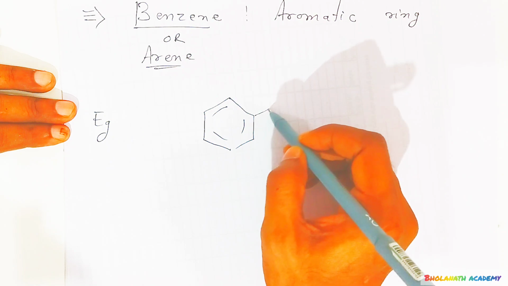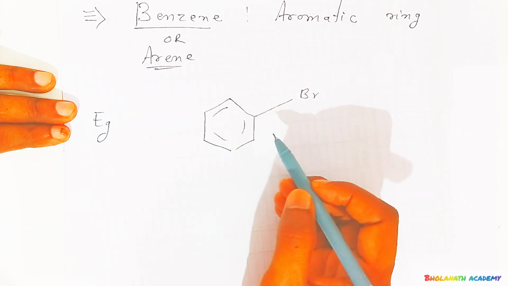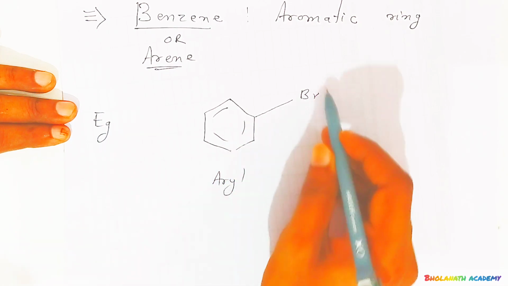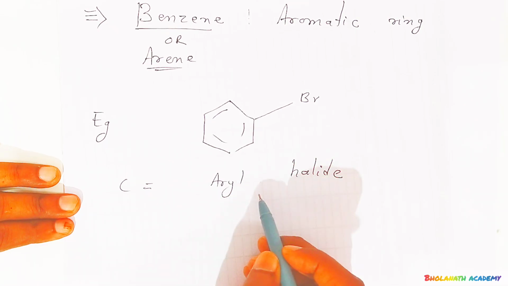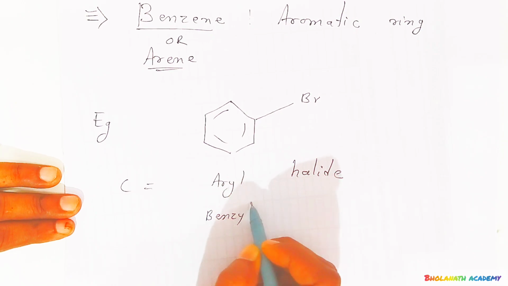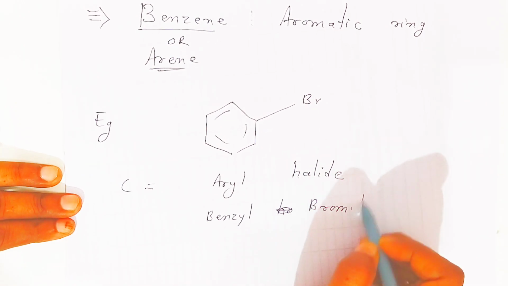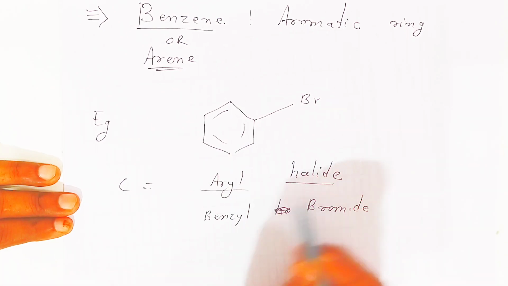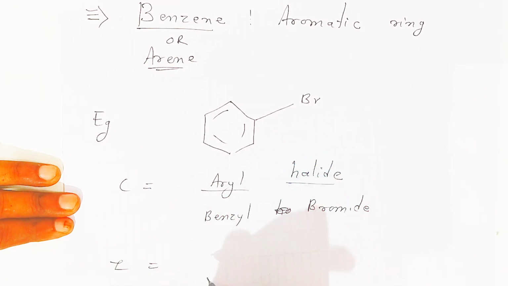If one of the hydrogens of benzene is replaced by bromine, the compound is called an aryl halide. Aryl, and this is halide. Understanding? Or we can say this is the common name, aryl halide, students. Now which type of aryl? So benzyl halide. Here which type of halide, students? Bromine. So benzyl bromide. The name of this compound will be benzyl bromide. Sometimes we also call it benzene bromide. Okay students, this is the exceptional rule. Sometimes they say benzene bromide. Now what is the IUPAC name, students? For that, students, writing what?